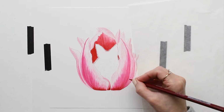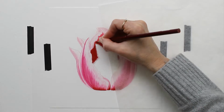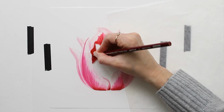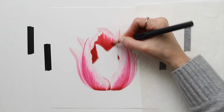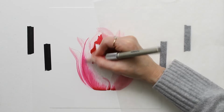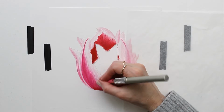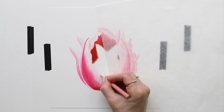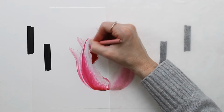Here you can see me coming in with that Prismacolor Crimson Lake to really darken up some of the shadow areas, and just creating that base around the bottom of the tulip and establishing that base using the darker color. I think that made a big difference already. And that's just the process for my second layers: I'm just going through and adjusting values, changing some of the colors a little bit if needed, and adding details, and then just adding that bit of finesse at the end where I just look back and forth between my drawing and my reference image and see if there's anything else that I want to add.